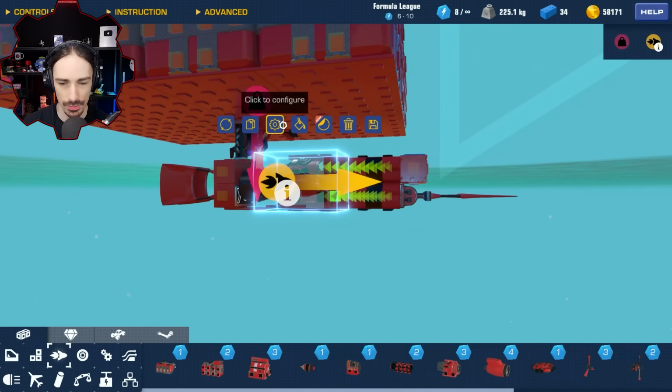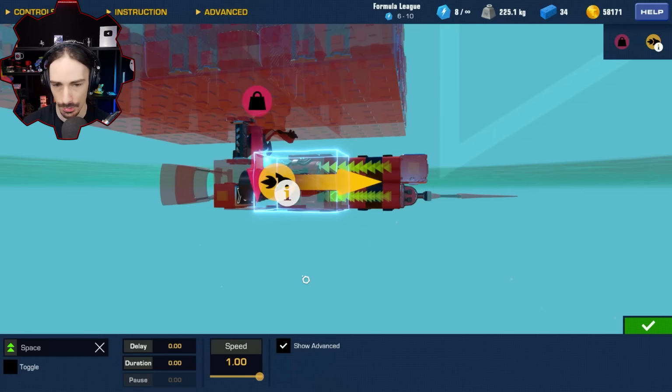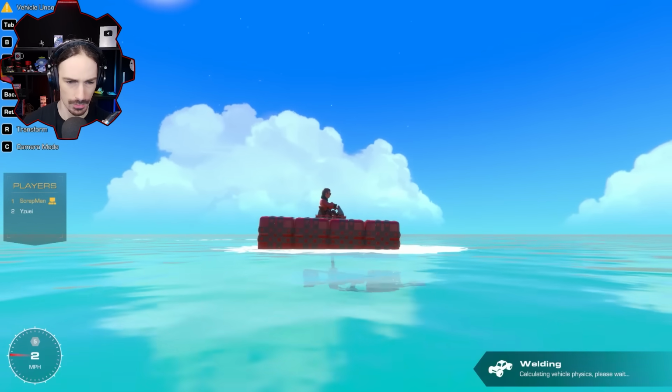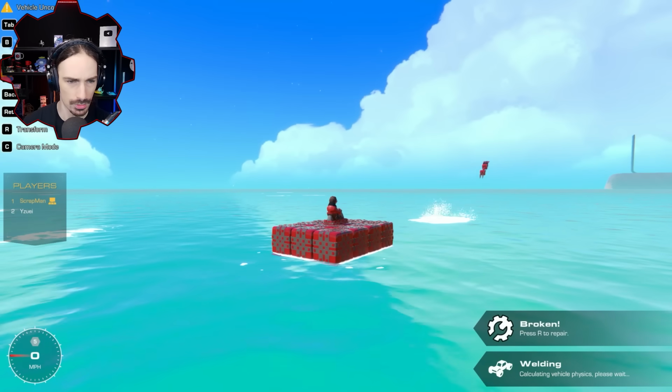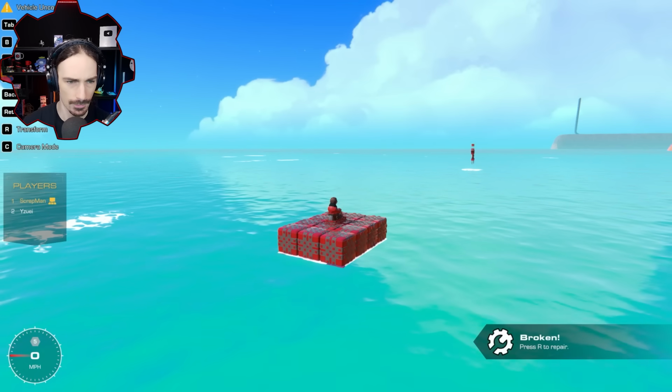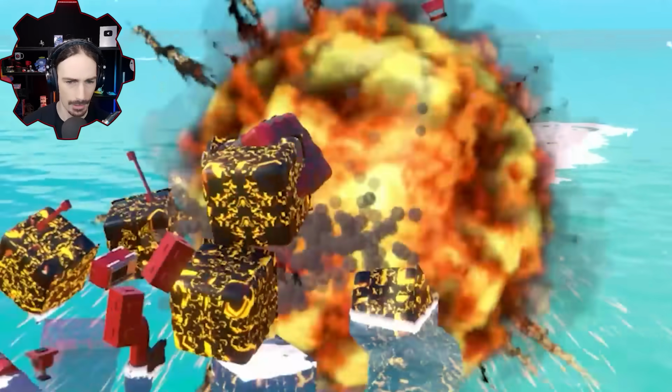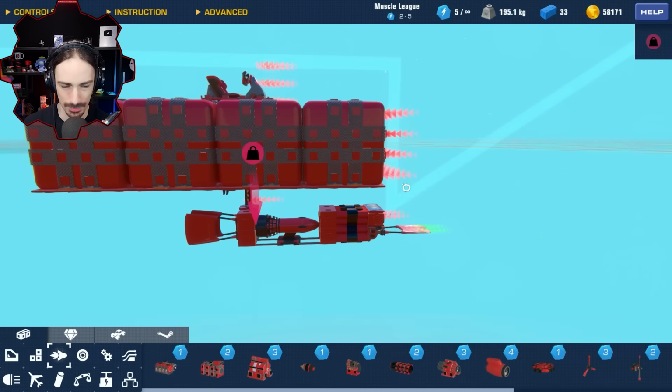Like, if I have a dragon thruster in here, I can set the speed. But the underwater propeller has no speed. All right, ready and go. Oh, it's way too much. I think I just need to make this thing just a little bit bulkier.